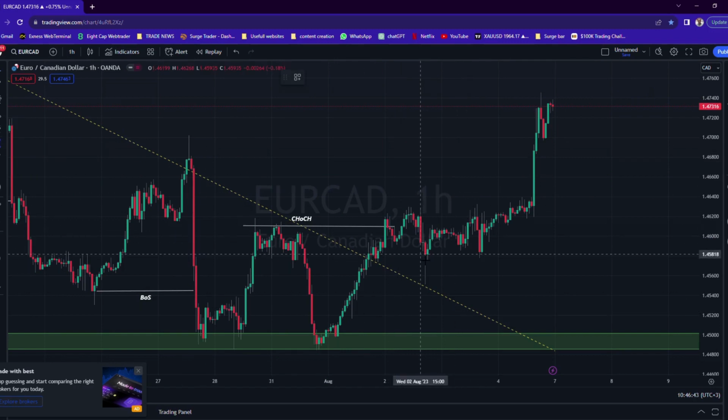So here we are looking at a demand that is created right there. There was a pullback and price touched exactly at the trend line and rejected and created a move to the upside, then came back at the same point and created another support.